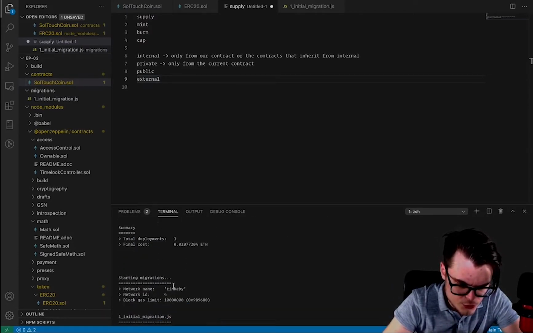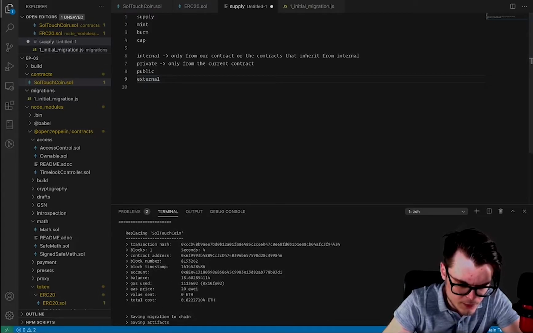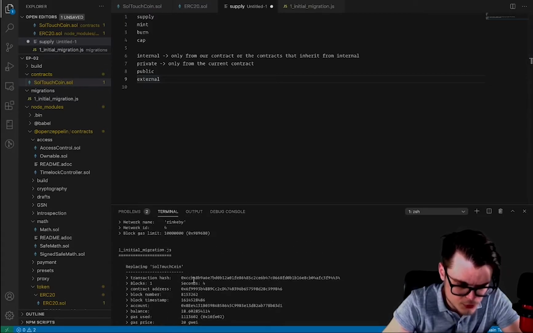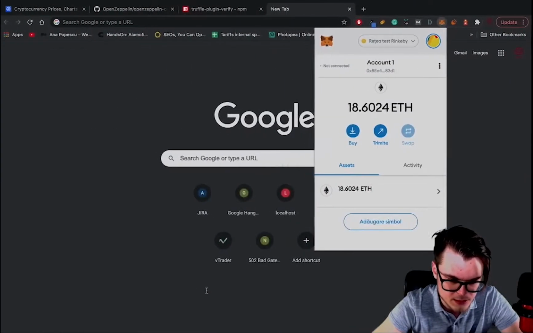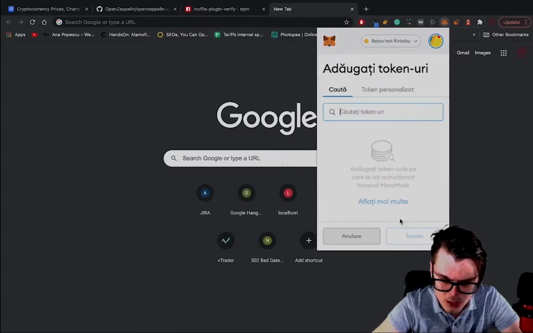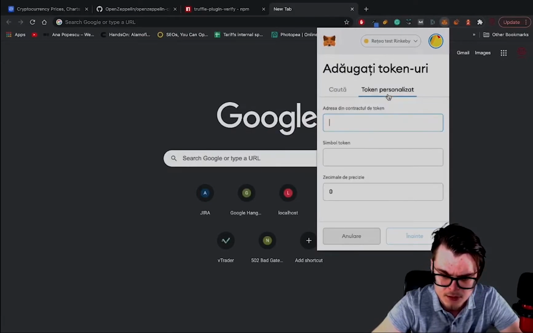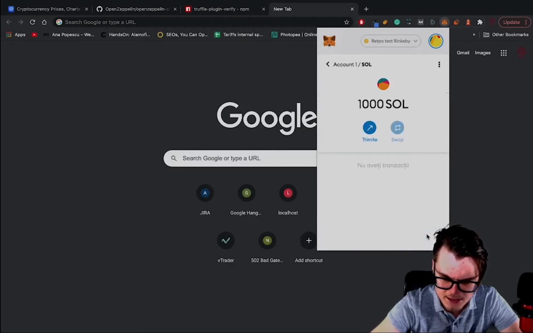So we went through the dry run, we went on to the actual deployment on the testnet, and we deployed the contract at this address. We can now go to MetaMask and go to personalized token, and it will automatically find our contract, our symbol, and it will add it to our list of coins.